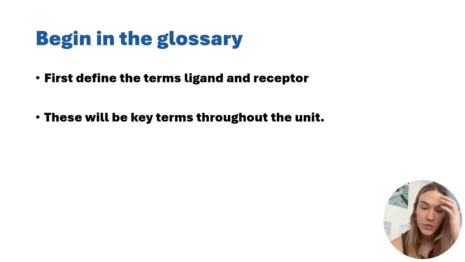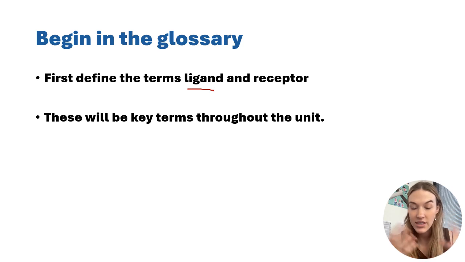Before we can get started, we really need to start defining these terms, which are the ligand and the receptor. If you had your book, I'd strongly recommend that you read about these two terms. However, for our purposes for this review, I'm just going to let you know that a ligand is just a signaling molecule. It could be a protein, it could be a lipid, something like a steroid hormone, but it's just going to be something that is a signal. It's acting as a signal from the outside environment typically.